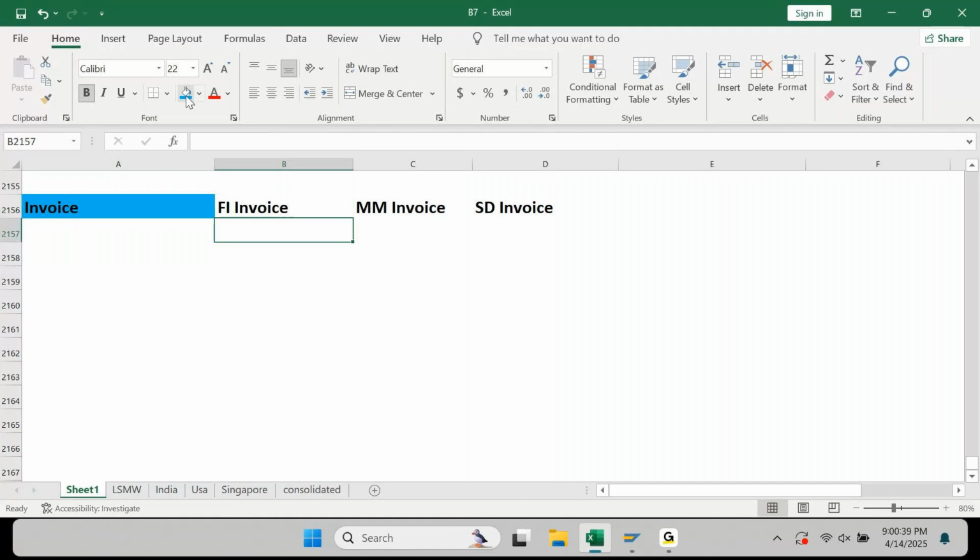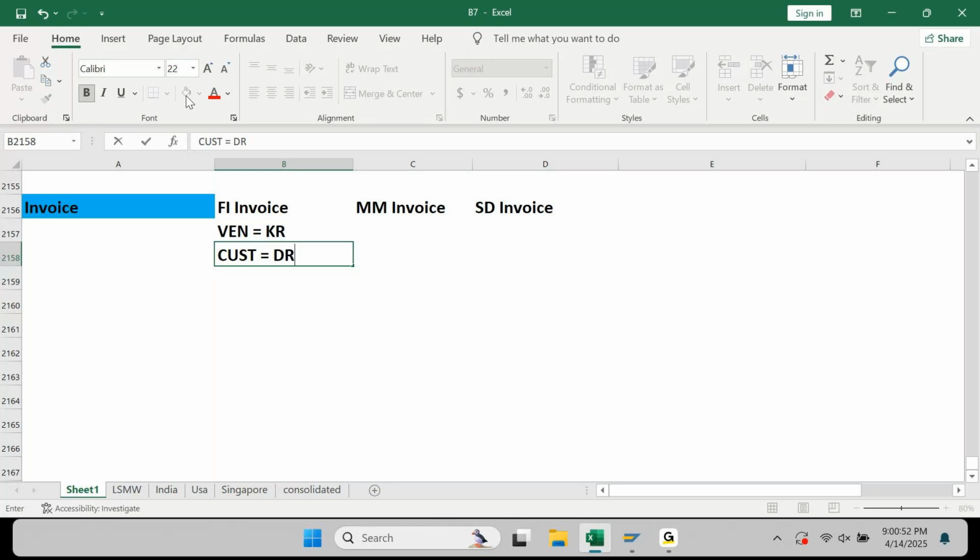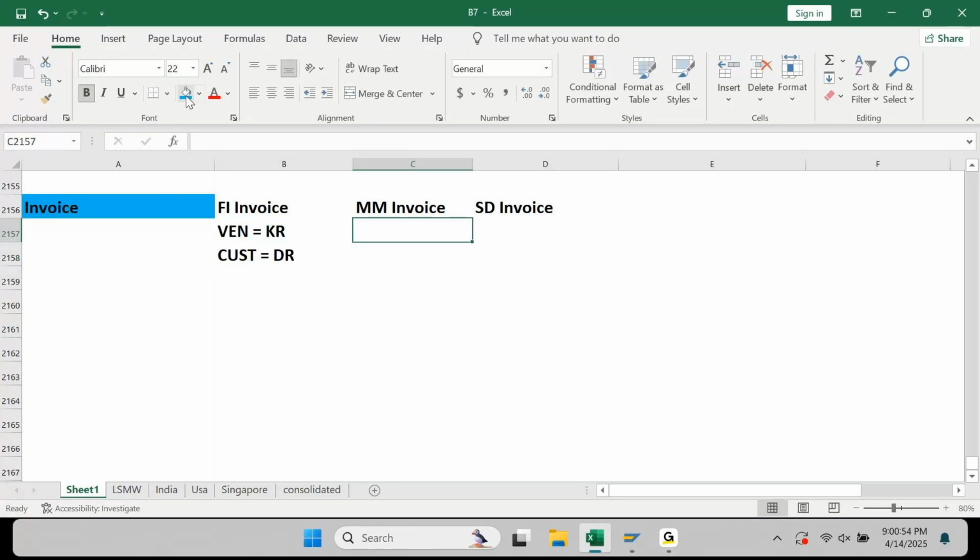Let's say vendor is KR, customer is DR. Invoice, RE. SD invoice, RV.